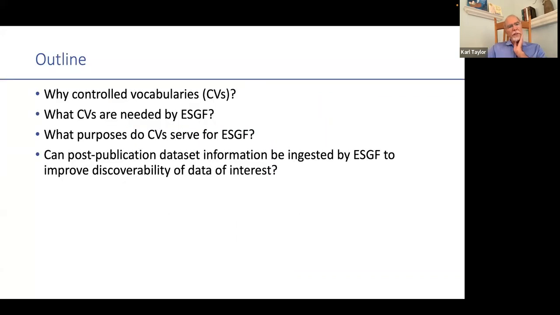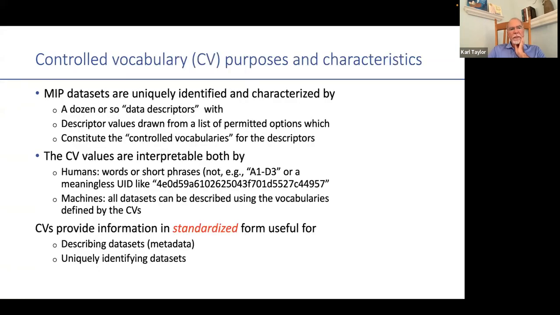So I'm going to try to answer these questions. Why do we have controlled vocabularies? Why are they needed specifically by ESGF? For what purposes do they serve? And then I'm going to pose at the end a question about whether we might be able to have these controlled vocabularies evolve in time and have that reflected in ESGF's catalog.